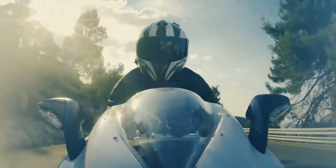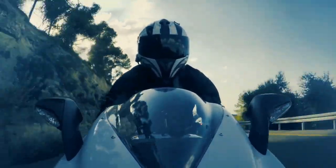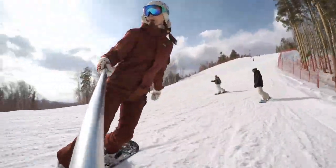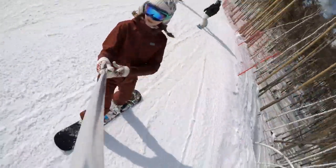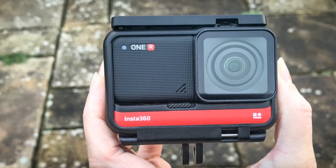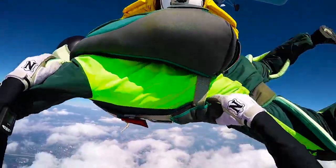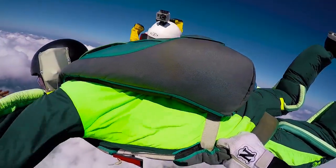AI-powered algorithms also augment the various shooting modes, and the particularly impressive autoframe mode can automatically find and pick out the action in a 360 video. There is also a 1-inch Leica camera mod that gives you another option. You can swap out the 360 module for a high-quality action cam. The Insta360 ONE R Twin Edition is a great buy if you want to take your action camera footage in all sorts of different directions. The extra versatility does mean the mechanism and the interchangeable modules are a little fiddlier than a regular action cam, however.